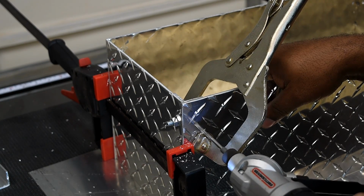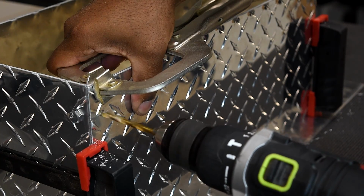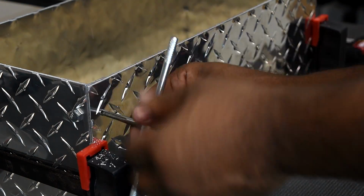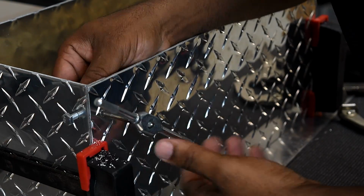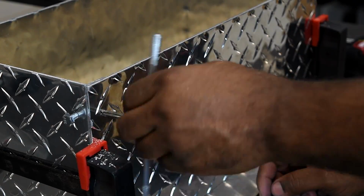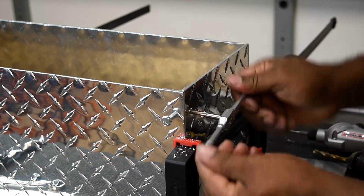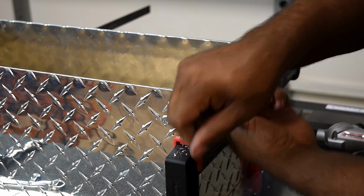So I decided to take a different direction, and being that the aluminum angle I'm using is thick enough that I can thread it. So for now I'm going to have one bolt in here with a nut on it, and the rest of the holes are going to be all threaded. Now I could replace the piece of aluminum on the inside, but I decided to just leave it that way. And while I was at it, I went around the entire top and threaded all the holes.